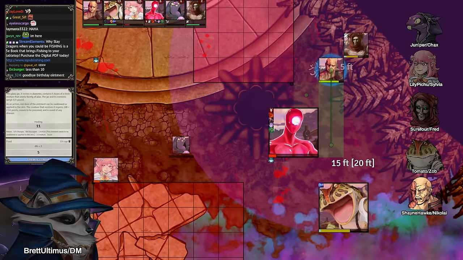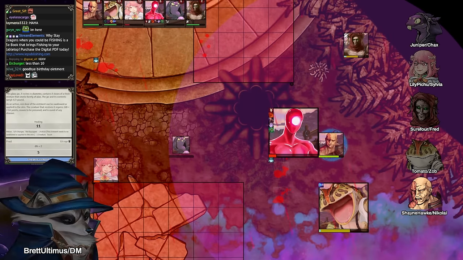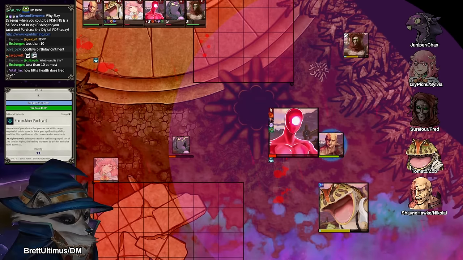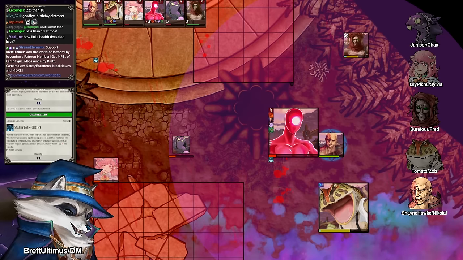Now with my bonus action, I can use Healing Word. Let's get a little bit of everyone. We're nearing the end of this fight, until we hit phase two. 22 healing on Chax, because I don't think I can reach. It's 30 feet.